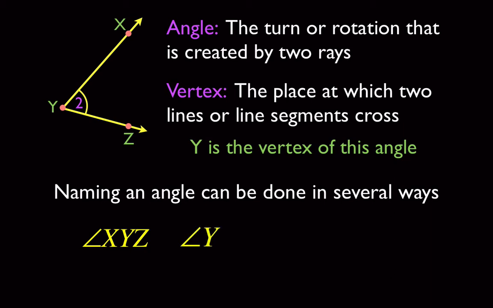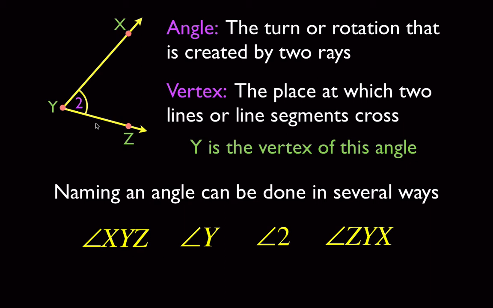We could also call it angle Y. We're allowed to do that because there's only one angle and Y is the vertex. I could also call it angle 2 because inside here there's a 2 I've labeled. If you do not know the name of an angle, you can always put a number in there and use that. Or if it has numbers or letters, you can always use that as well. And the last one is ZYX, which is taking the same vertex, same 3 points, just writing them in a different order. These all describe the angle that is up there. So obviously, they all could be correct.